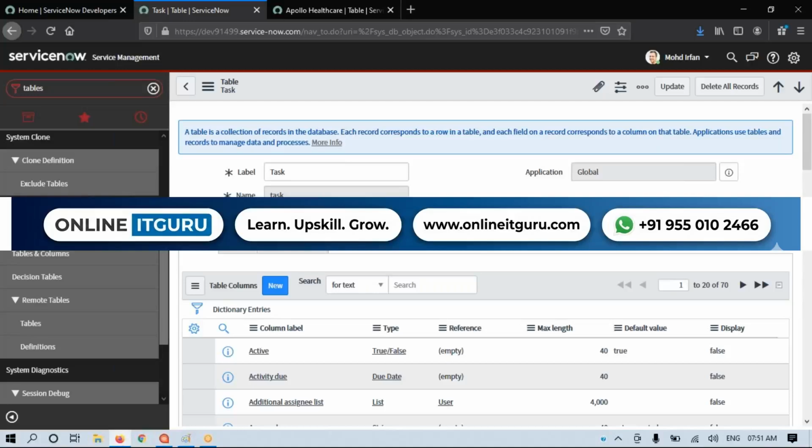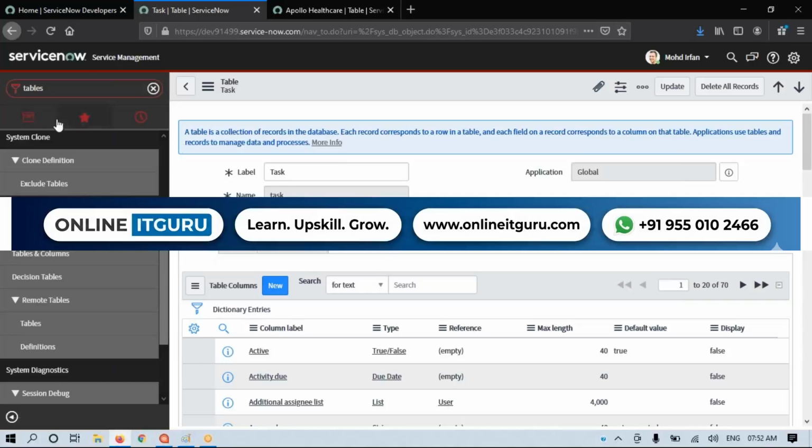Okay, but the requirement is you want to use the majority of the fields from task and you want to customize a table. That means I want to create these 70 fields again with a different naming convention. But what if I can make use of these 70 fields and use them in my new table, copied automatically? That will be a time and effort saving. In that kind of scenario, you can extend this task table while creating. Okay, and how can we do that? Let's continue that in the next class, and I'll show you some shortcuts and some best methods to use ServiceNow better.